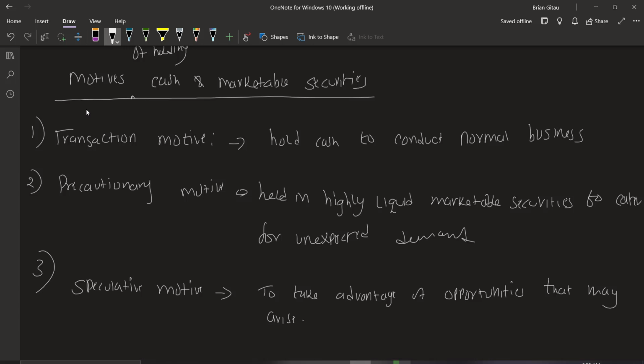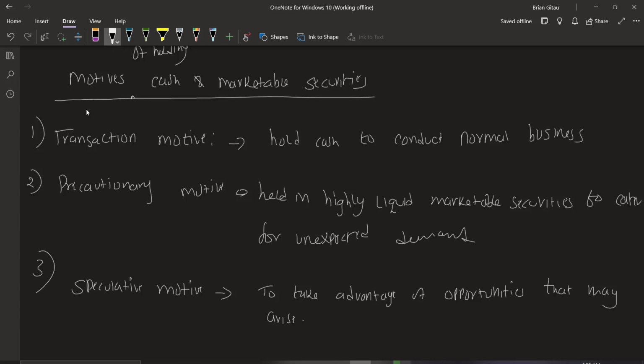So the working balance of cash is maintained for transactional purposes. If the firm has too small a working balance of cash, it will run out of cash, and it then liquidates marketable securities or borrows, both involving transaction cost. If on the other hand a firm maintains too high a working balance, it will forgo the opportunity to earn interest on marketable securities, and this will be an opportunity cost. The optimal working balance occurs when the total cost, which is the transaction plus the opportunity cost, is at a minimum.